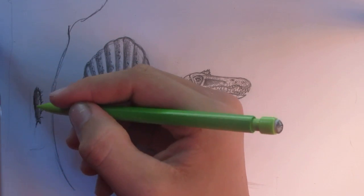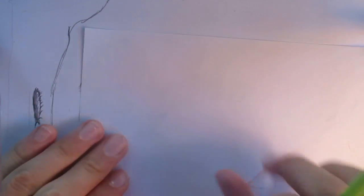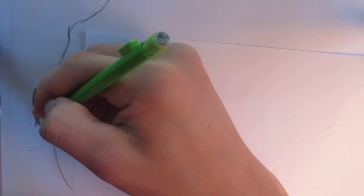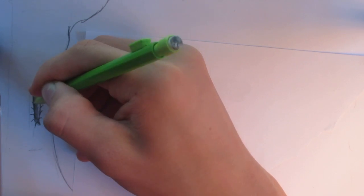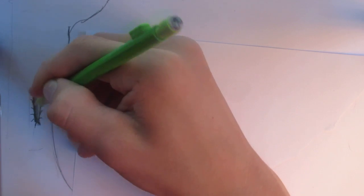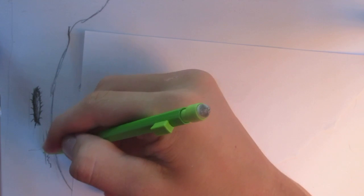I might need to use a piece of paper so I won't smudge my Spinosaurus. I think you guys have seen me do this in other videos, and I would recommend you do it because otherwise it will smudge your Spinosaurus and you'll have to redefine some of the lines. So you can just put some shading in there and put some bark in.